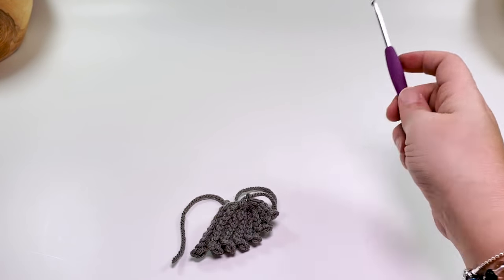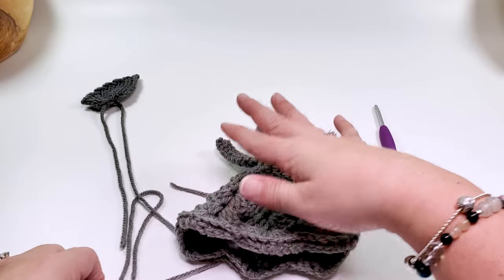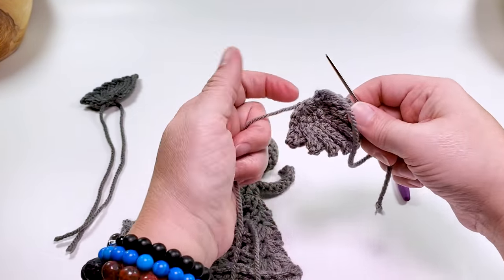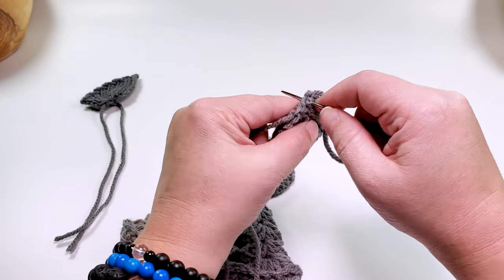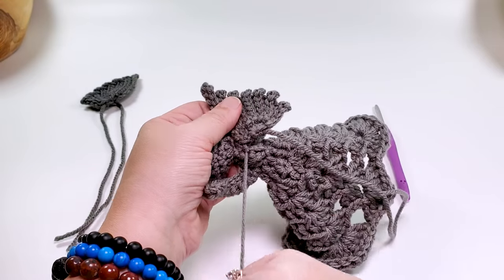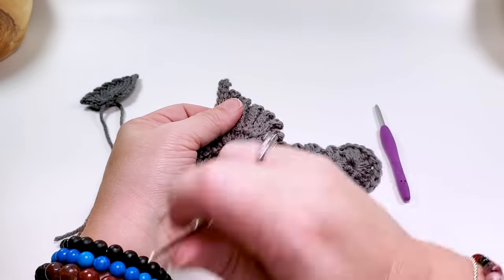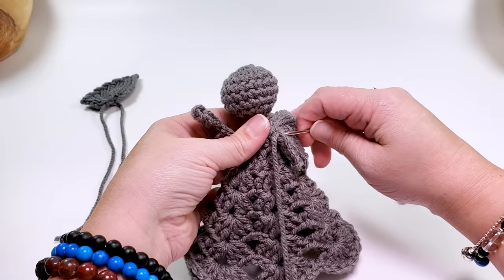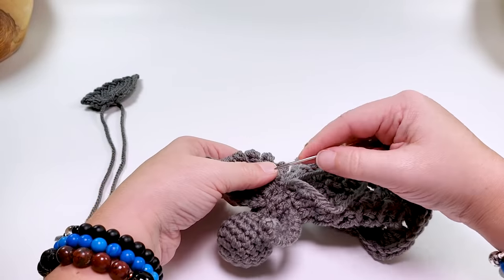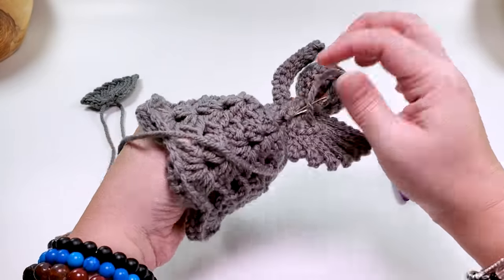Once you have your 2 wings, find the back of your angel, and whip stitch the wings into position. Once you're happy with the placement of your wing, weave in your ends and repeat for the second wing.